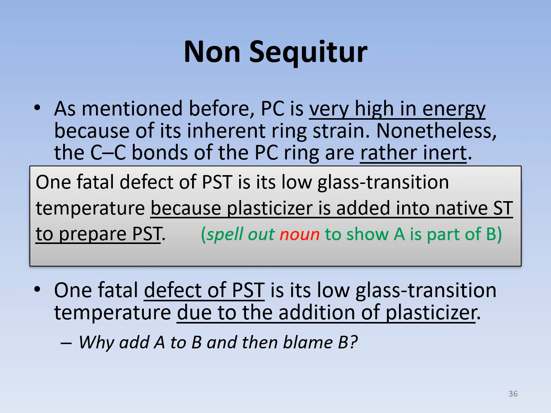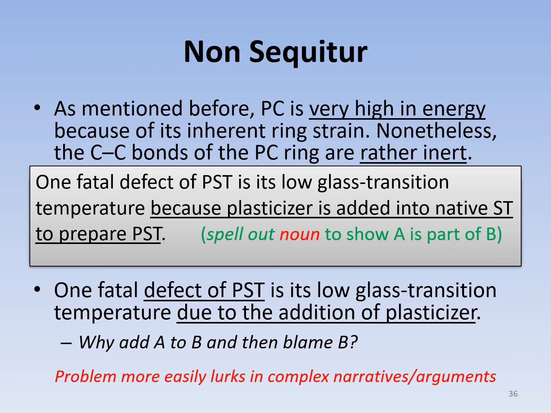And if you write it this way, you don't require your reader to understand that this material contains plasticizer and requires the use of plasticizer in its preparation. By writing this way, you don't require field-specific knowledge. You're only asking for common sense from your reader, and this is what is going to help your writing. When you have a complex argument, you tend to write nonsense way more easily than when you have a simple statement.